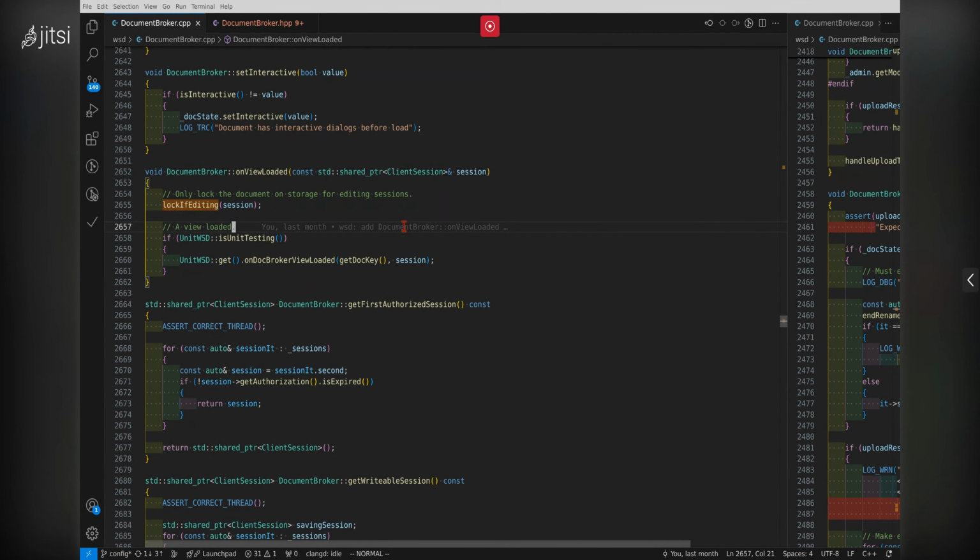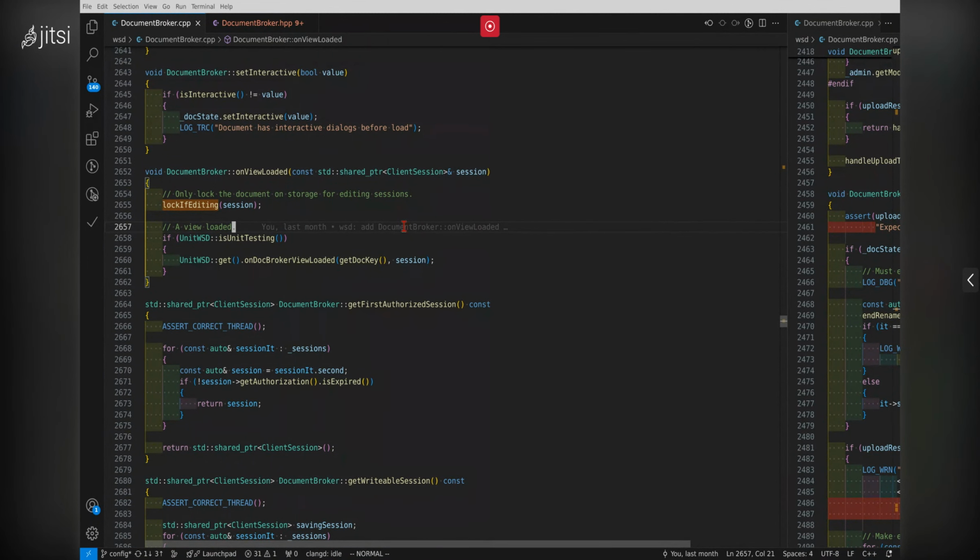But before I get to that, there is a related change that we did in 2404, in the latest update, which is that now we only do the locking after we've successfully loaded a document rather than before loading the document.